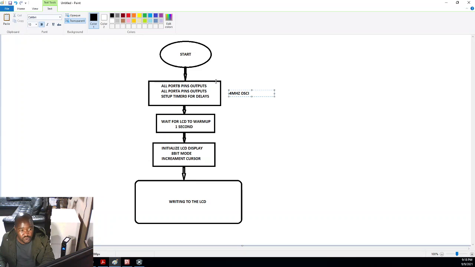Now, what we want to do at initialize, from reset vector, we go to here, and then we want all port B pins to be outputs, all port A pins to be outputs, and then I want to set up my option register, because in the PIC 16F84A, the option register is the one you set up for your timer 0. Right. So those are the 3 things I need to do: port A, port B, and the option register. So let's go back to our program.